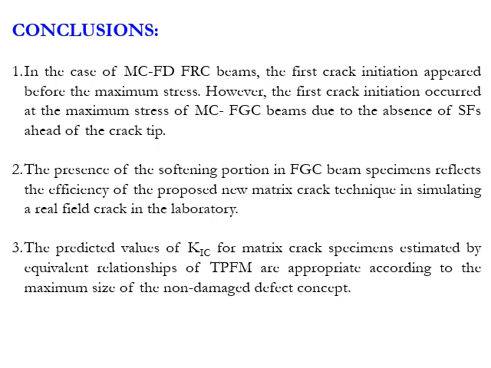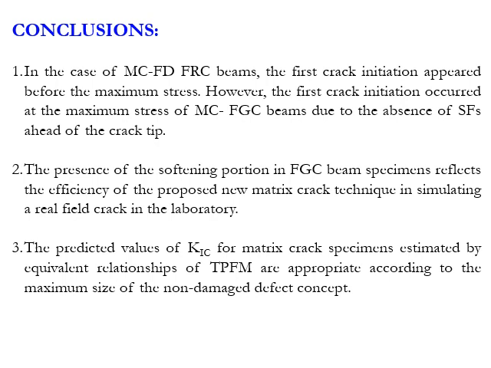To sum up this work, in the case of matrix cracked full depth fiber reinforced concrete beams, the first crack initiation appeared before the maximum stress. However, the first crack initiation occurred at the maximum stress for matrix cracked functional graded concrete beams due to the absence of steel fiber ahead of the crack tip.